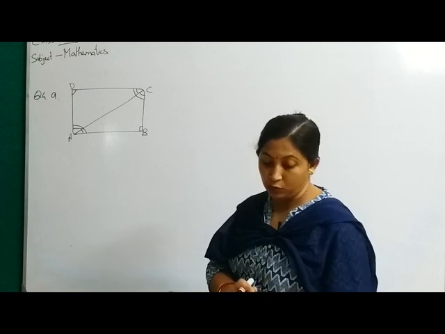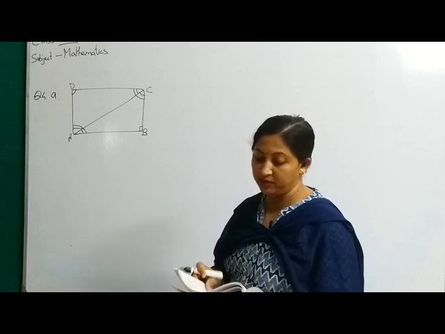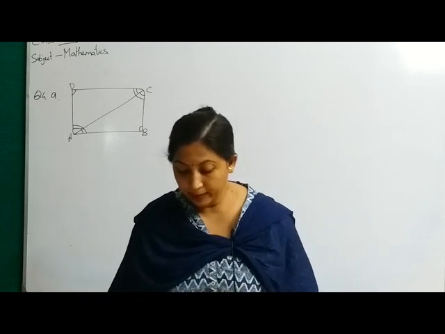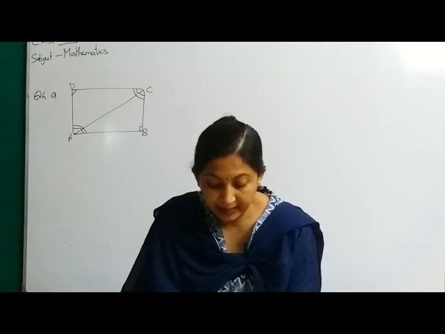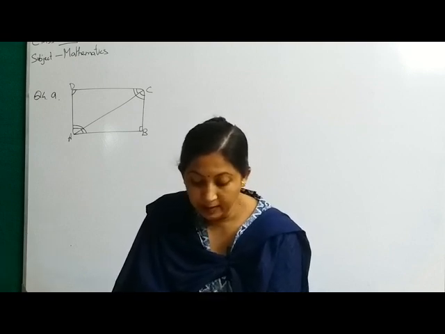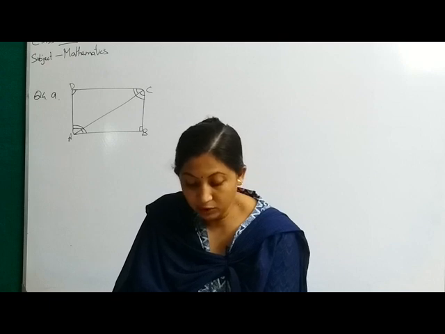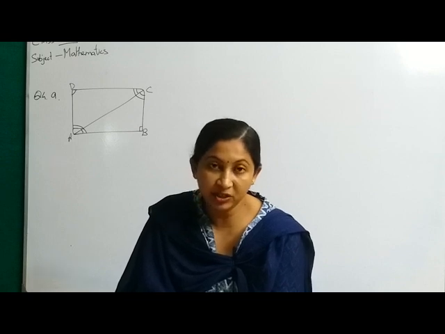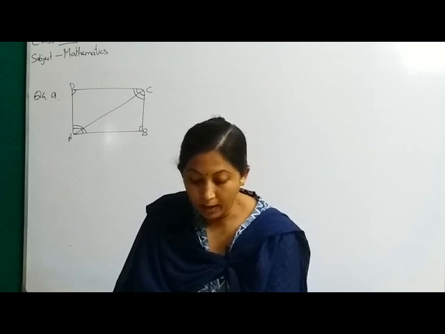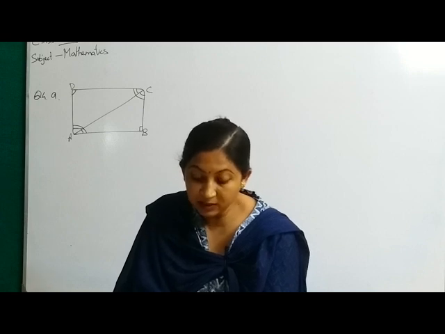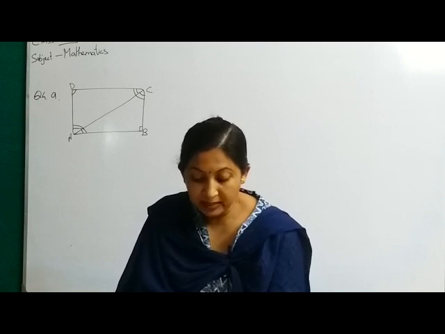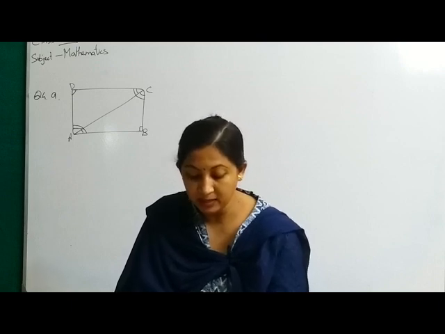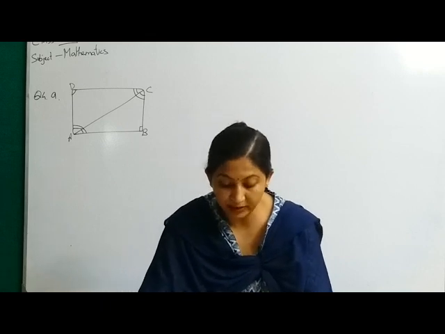Clear? Then come to question number 5. In the adjoining figure, name the points. On the angle, the points are M, P, O, D and Q. Next, in the interior of the angle, the points are X, Y, A and N. Next, in the exterior of the angle, only 2 points are there, that is Z and T. Clear? So write this in the book itself.